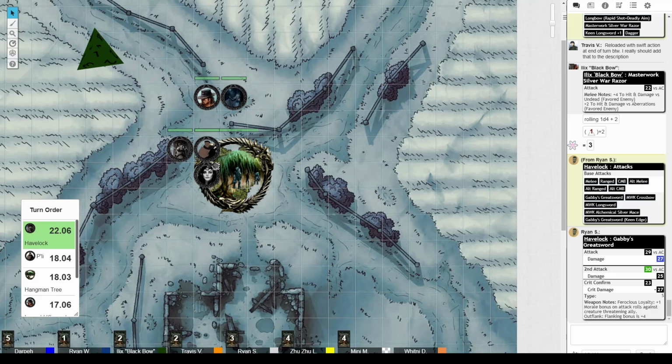I dimensional hop, and he doesn't get an AOO. Ah. Hey! Nice. Very nice. So like a blink. Is there a limit to how many times you can do that? The limit is I can move 80 feet per day. Gotcha. Wow, that's substantial. That's pretty good. Oh, teleport behind him then. Maybe I should have done that. I can very easily move through threatened squares. Yeah, Havelock cannot. All right, but I'm trying to get to Ilix. Yeah. Right.